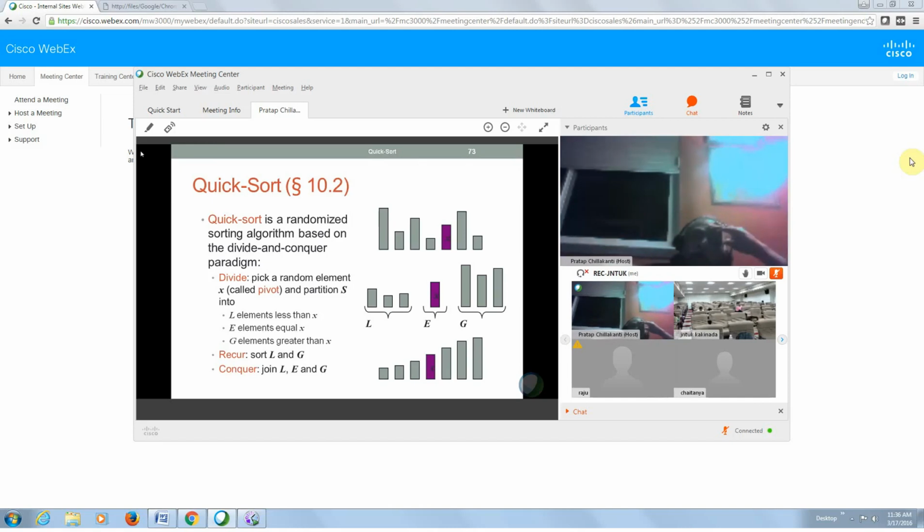Okay, so what did I say with quicksort? I hope you heard or at least saw the slide there, right? So we choose a pivot element and then we break it down into two subgroups, three actually. One is all the equal members of whatever the pivot element is, they are put in one set. Anything less than is put into the left set, and anything greater than is put into the right set. And then you continue to recur on the left set and the right set. Okay, less than or greater than. And once you reach the leaf level, then you conquer. Conquer meaning here you join those left, right, and then the set where pivot elements are equal. Okay.